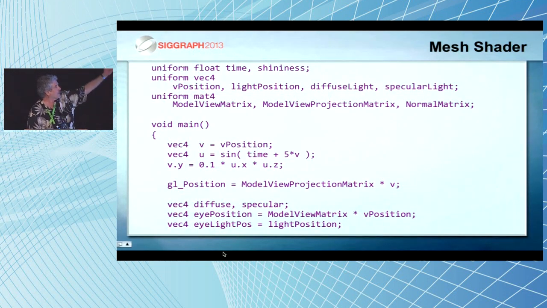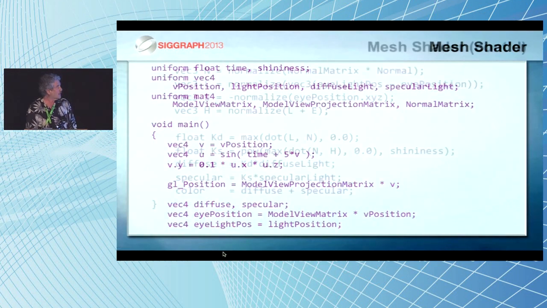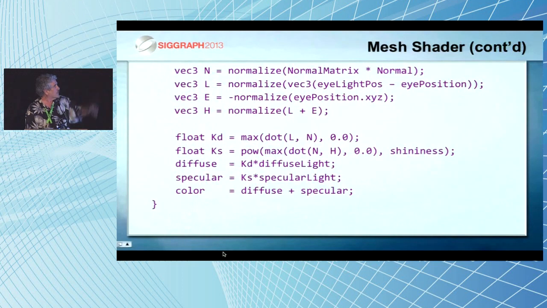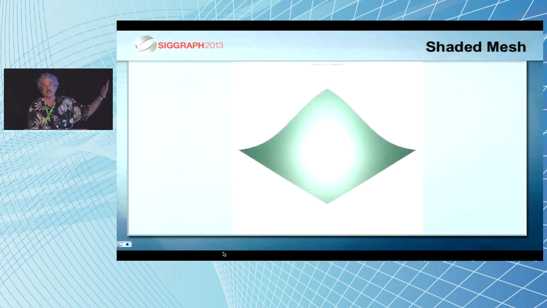You're doing the model view matrix, you're doing the sinusoidal thing, but now we're adding lighting. We're going back and just adding the lighting model that Dave just talked about to this. So the positions are changing, but the lighting model's the same. And you have the diffuse, specular, and I'm only doing diffuse and specular here, and we compute the color components, and we get this.